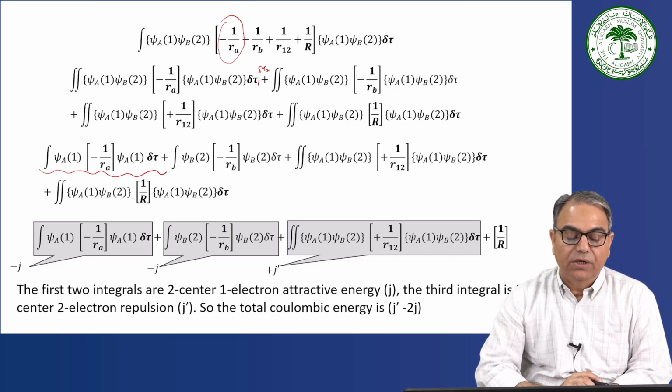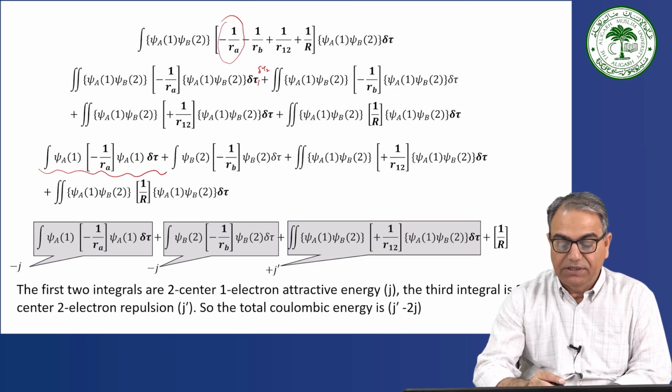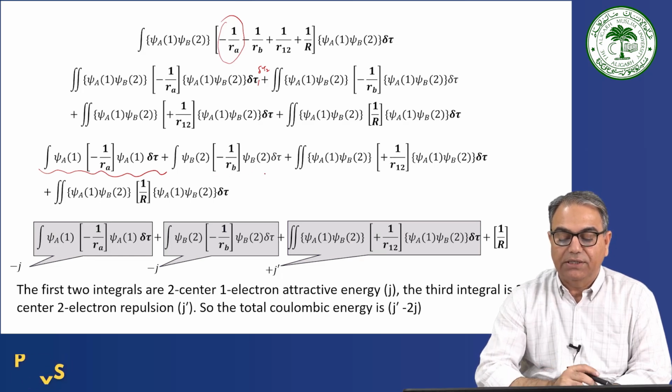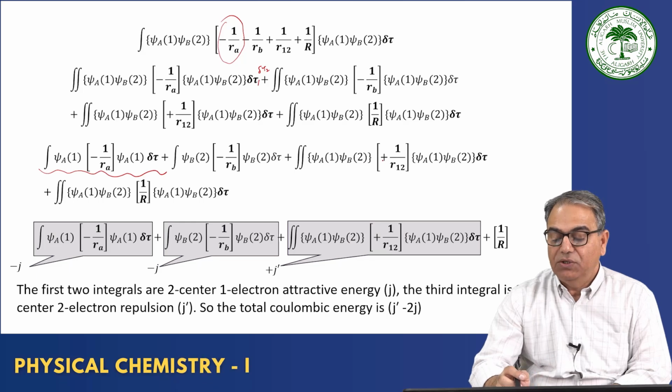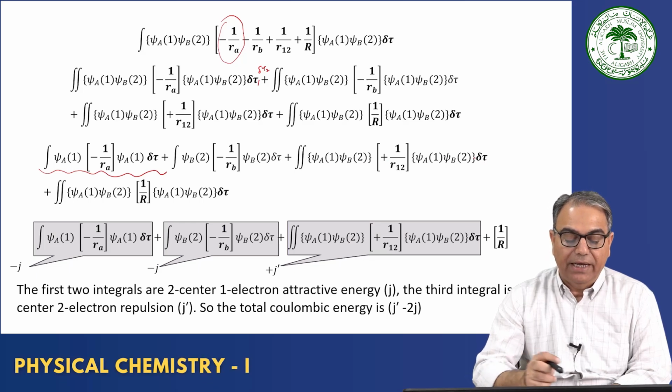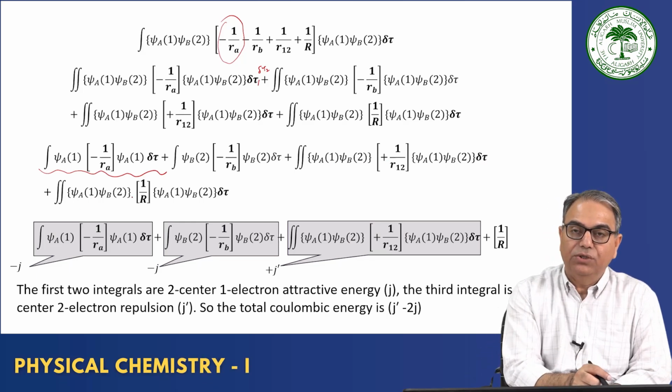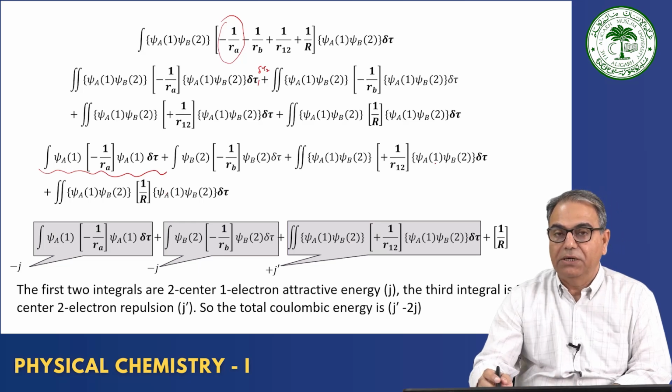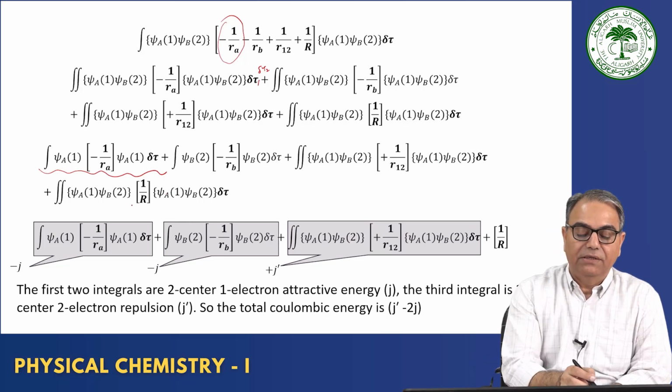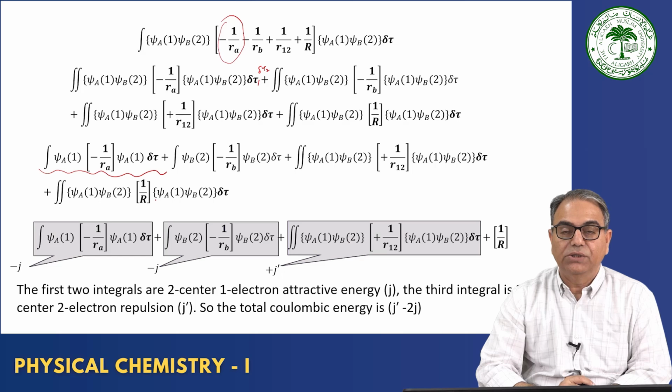this tells you about the electrostatic attraction between the electron 1 and the nucleus. Again if you operate with this one, this also is the same thing, electrostatic attraction. The third term is an inter-electronic repulsion term, and the fourth term is the internuclear repulsion. So these are Coulomb integrals. They talk about electrostatics, and these are Coulomb integrals.